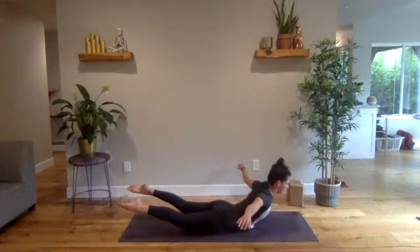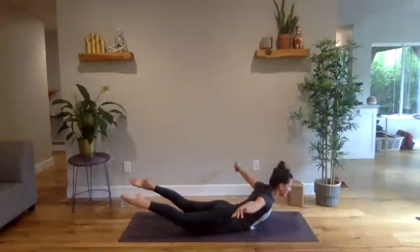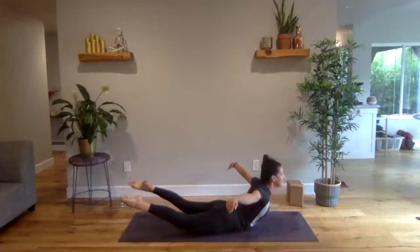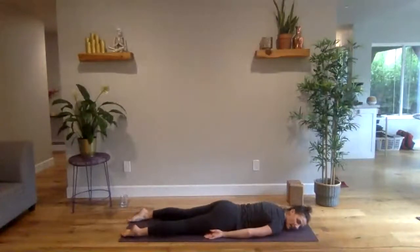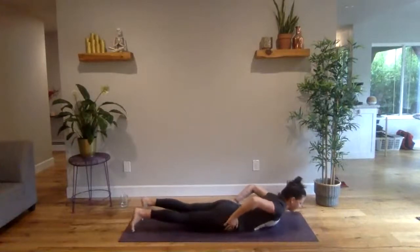Engage, lift the chest off the mat, lift the thighs off the mat. Everything lifts here. Arms lift like you're taking flight and just press those hip bones into the mat. Lift here, Superman, and let it go. Drop it down, left cheek to the mat, belly down, Shavasana. And all of that work we just did across lower and upper back has prepared us for floor bow. So you're ready to go.